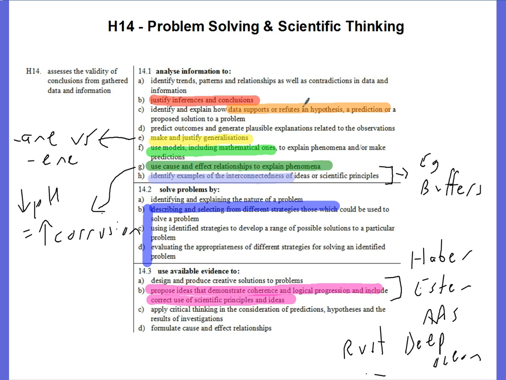And we could do that because we did a controlled experiment. The only difference between those two molecules was the presence of the double bond. Therefore, we can make the broad generalization that if you've got a double bond, you're going to be more reactive. Therefore, alkenes are more reactive than alkanes.